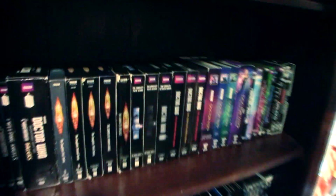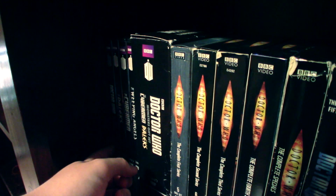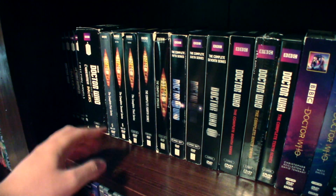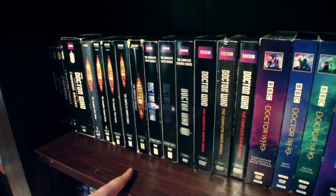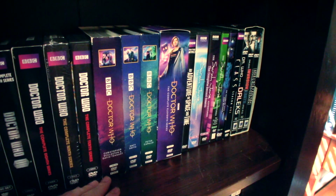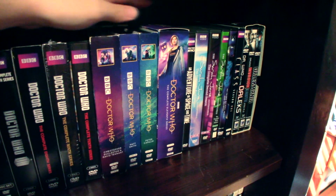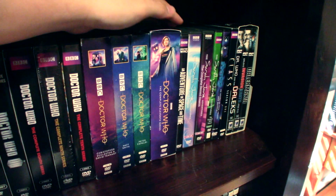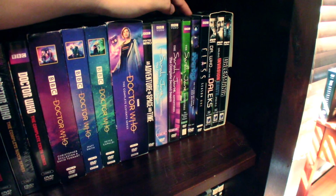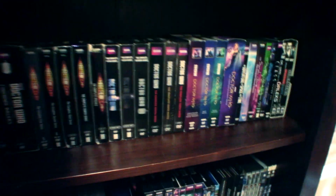And then we move on to this shelf, which is basically the new series box sets. I've got the Christmas specials DVD release. We have the Daleks, the Cybermen, and the Weeping Angels releases, the Monsters gift set, as well as the box sets for series 1, 2, 3, 4, the complete specials, 5th series, 6th series, 7th series, 8th, 9th, and 10th series on DVD. We have these 3 new re-releases, which have basically all of the new series on DVD, but with none of the special features. We have the Walmart exclusive 11th series, and then we have some spin-offs, An Adventure in Space and Time, Sarah Jane Adventures DVDs, the Doctors documentary, Class Season 1 on DVD, and the Peter Cushing box set. So that's exciting to have on this shelf.